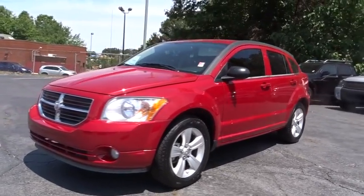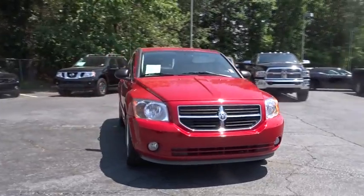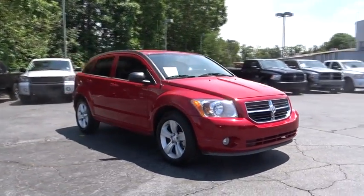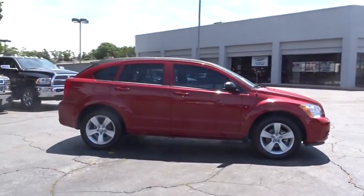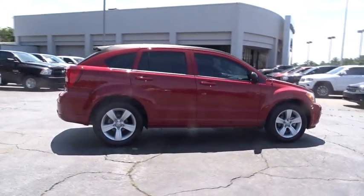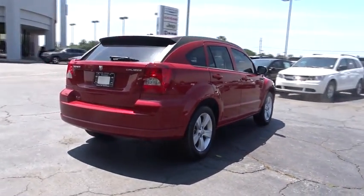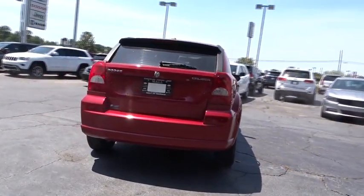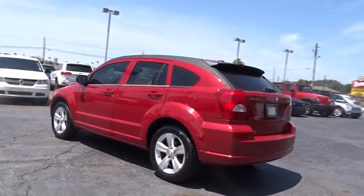The 2012 Dodge Caliber. The Dodge Caliber is unique inside and out. Its sassy, smart exterior styling combines with numerous clever interior features, such as a flip-out iPod holder and a chilled glove box compartment. You'll love the smoothness of the transmission and the quietness of the cabin. A joy to drive. This vehicle has less than 50,000 miles.